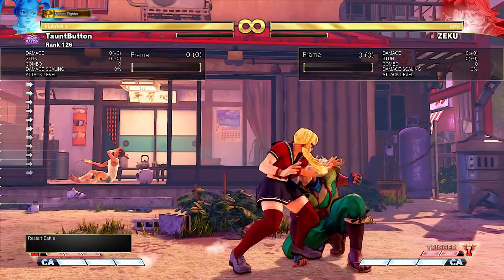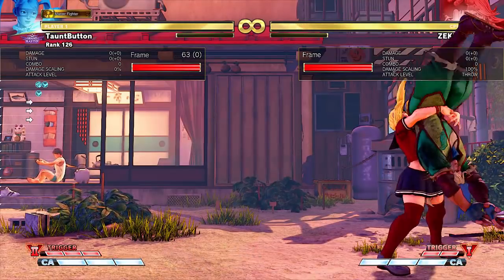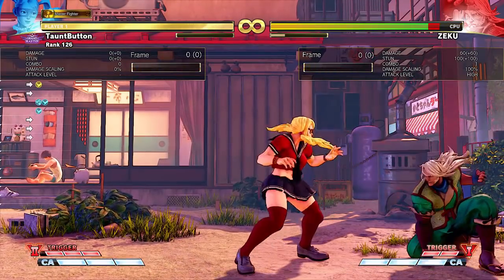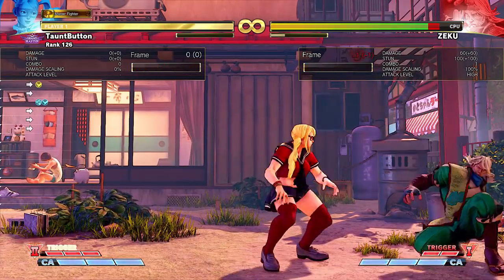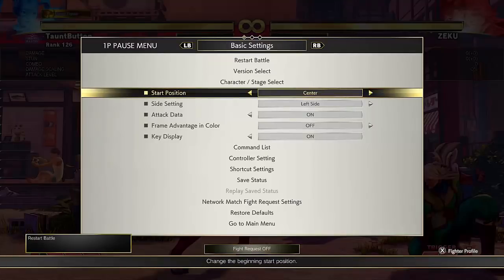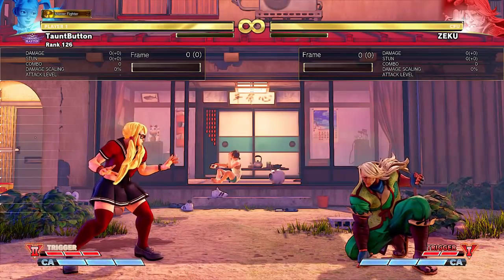But pretty much in the corner, what you can do now, if you have them in the corner, you can do this. They get up quick, or they don't quick rise. They're usually going to quick rise, so you get a meaty forward medium kick in the corner right there. So that's pretty good on that one. And then if it's a counter hit or something, you can get an EX, which is pretty good.